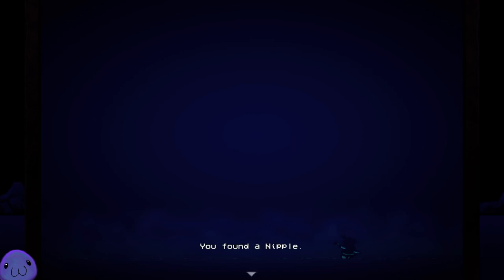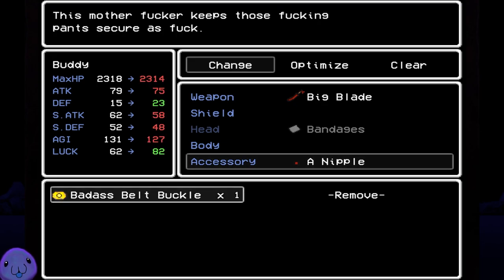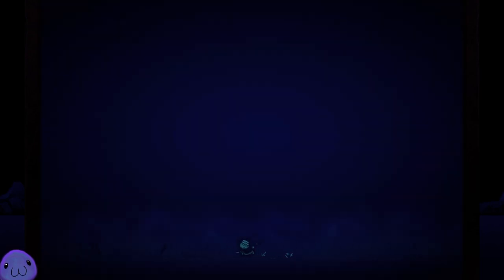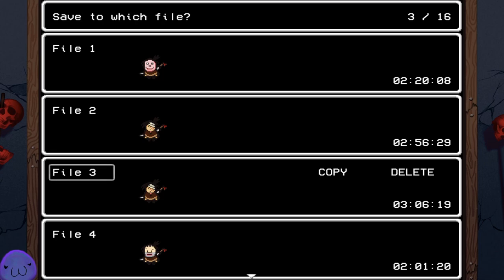Huh? You found it. My treasure. Got a nipple. Ooh, it's the biggest upgrade to offense. Decreases defense and luck. Everything else just goes wow. And I feel good. I put my nipple back. Okay.